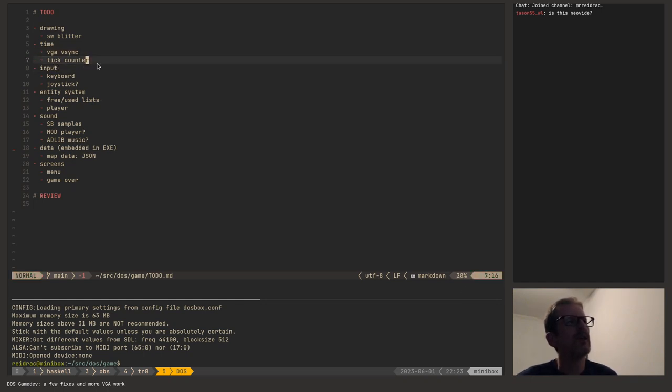Another thing I need to do is a tick down counter to measure time. But I don't know what the frequency of those interrupts is, because I've been reading around and it looks like the VGA doesn't have an interruption on vsync, which is interesting because I think all the 8-bit systems I've been programming for have at least one interrupt that is linked to vsync. So if you're working on a PAL system, you have an interruption every 50 hertz, right? 50 times per second. But in here, there's no interruption.